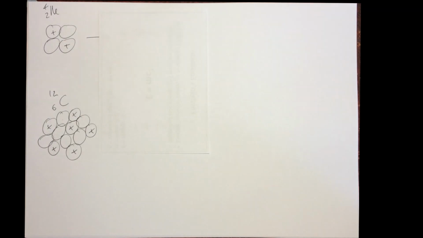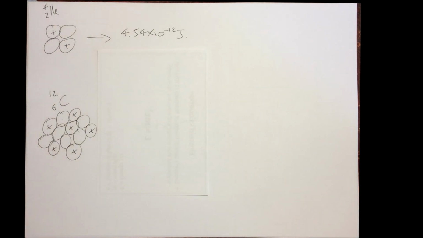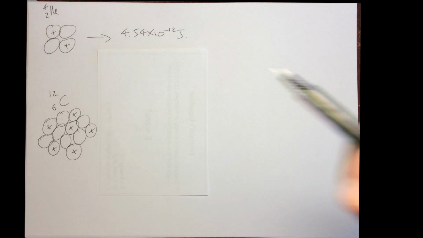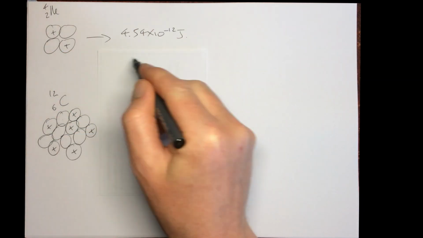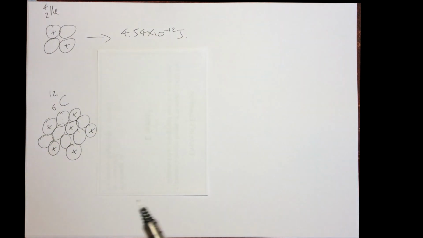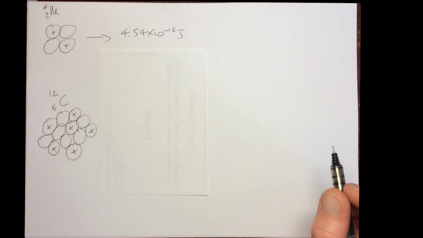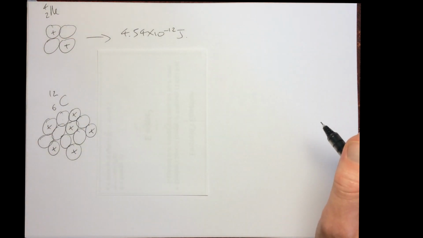energy. Talking about binding energy again, we know that the binding energy of helium is 4.54 times 10 to the minus 12 joules. So that means in order to pull all of these nucleons apart, one by one, so pull one out, then another one, then a third one, then a fourth one, the total energy required to do that, so that we pull them all apart into their 4 individual nucleons, is 4.54 times 10 to the minus 12 joules. So that is the binding energy of helium-4.